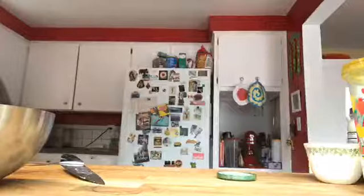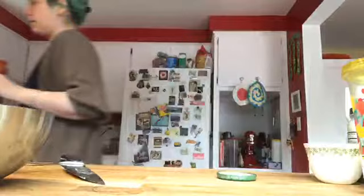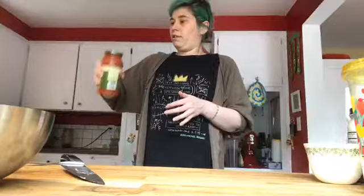And because I'm cheap, this is water from the kettle. It's not really hot anymore. It was a little bit hot. I just kind of swirl it around so it makes the sauce go away. It's like a half cup at most of water. But since we're gonna casserole it in the oven, it's fine if the stuff is a little bit soupy because it's gonna cook in the oven. Look at that. That's pretty saucy. I didn't even get all of it off the top. Cheap person trick: add water to get all the sauce out of your jar.